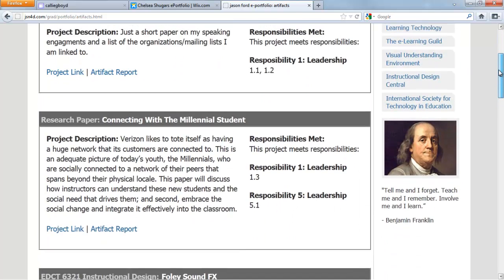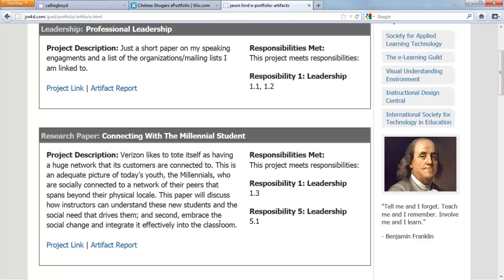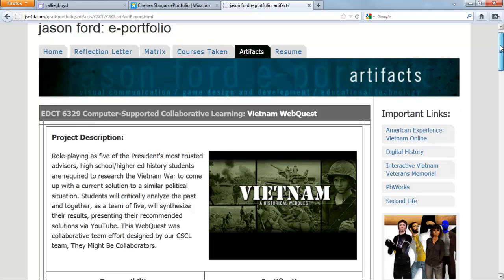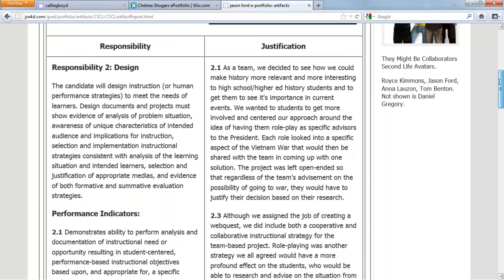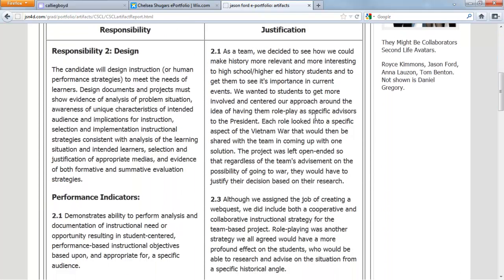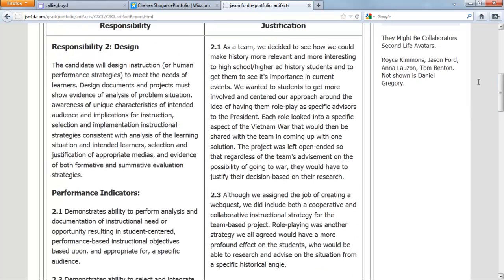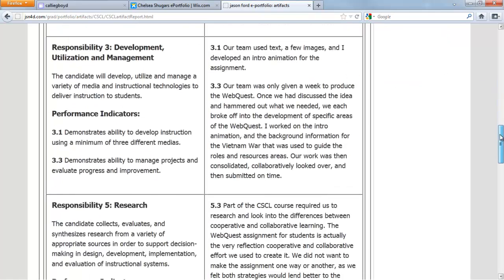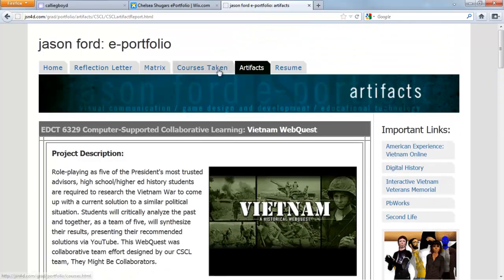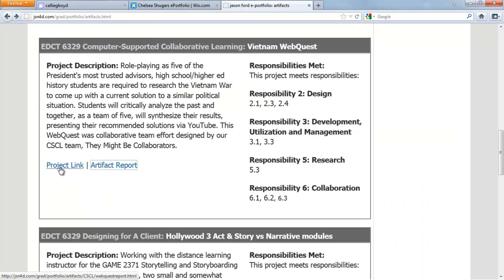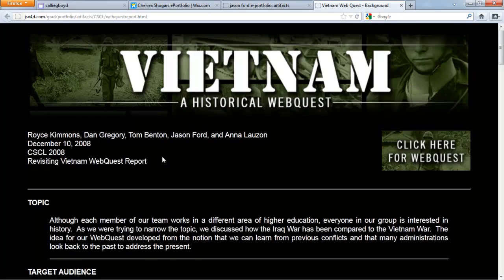And what we had to do was to create a brief reflection, not only here, but actually the artifact report. Artifact report, again, project description about it, the responsibility, here's the objective, here's the reflection. Here's why I'm basically justifying that or arguing that my evidence meets this particular responsibility objective. So again, it was a very thorough process as far as the work that was created. And of course, with the artifact, I also have a link out to the specific project.